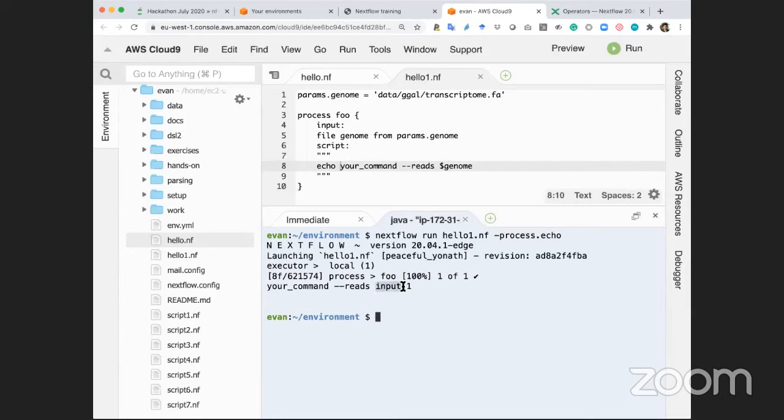Notice here that this is now called input.1 because Nextflow doesn't know that that is a file itself. So as far as Nextflow is concerned, that would just be a string. So Nextflow is expecting you to put a value here, the actual value of that string.